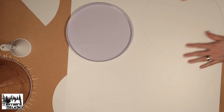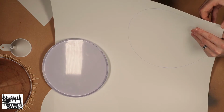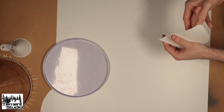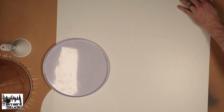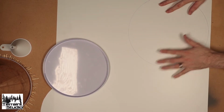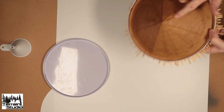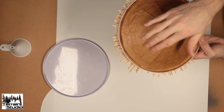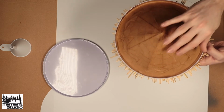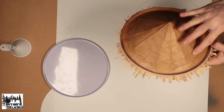Now, what I have down here is another piece. Now this plastic card is considerably thicker. You can hear the thickness difference as opposed to this. And so this is 1 mil thick here, and as I said, this is 0.5 mil here. Now the reason that I use the 1 mil as opposed to the 0.5 mil is when we do the bottom piece here, you'll notice that I have these, and they should show up on camera, these indentations. By using the 1 mil, I'm able to create those indentations so that when I put the paper mache over, it gives me those recesses, and those will just look really nice when we go to paint it.